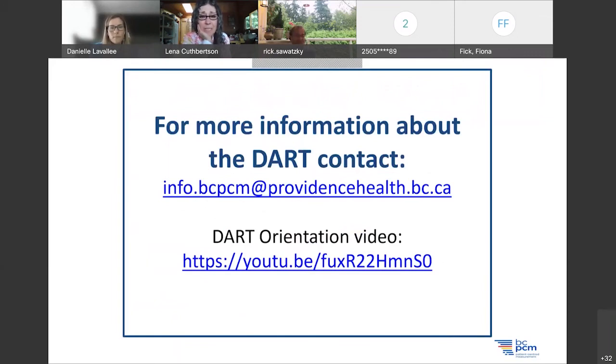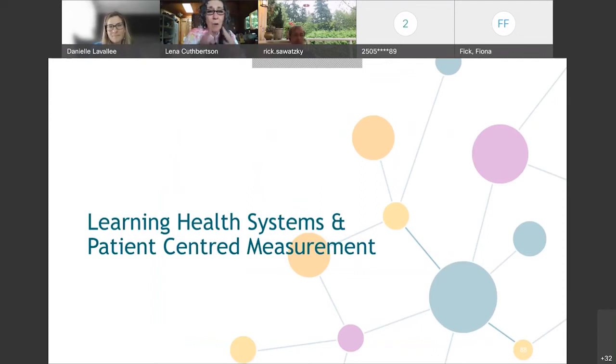If you want more information, I think my key messages are you can become a user of our DART. The other thing is that there is nothing about our DART that is proprietary. I'm often asked to do demos of the DART, and I always tell people you can create your own DART. It's easy peasy. If there's anything that we can do to expedite so that you can go from 0 to 150 a lot faster than we did, our only caveat would be that if you do that and you find ways to enhance it, you close the loop and help us to improve our own work as well. So I hope that's provided a whirlwind tour and an opportunity for you to see how this reporting platform augments what we're learning as we advance the science of patient-centered measurement. Thank you.